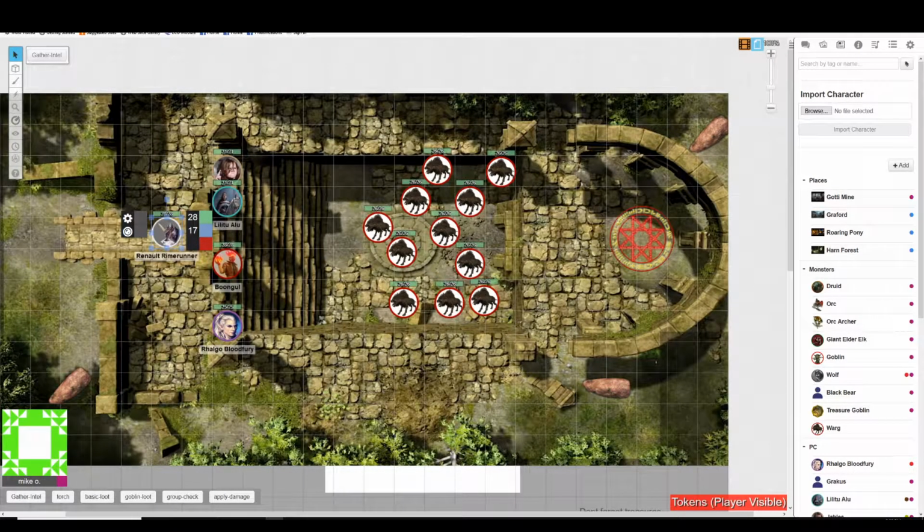Well, technically, I'm going to do two of them, but the two work really well together and can really save you time in your game. And it's kind of cool. So the two I'm going to show you guys how to work are group check and apply damage.